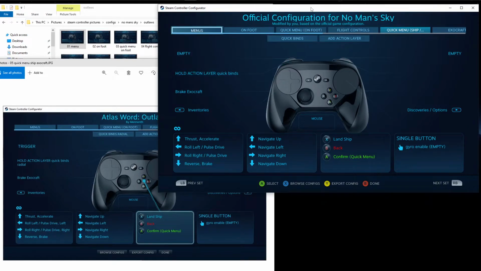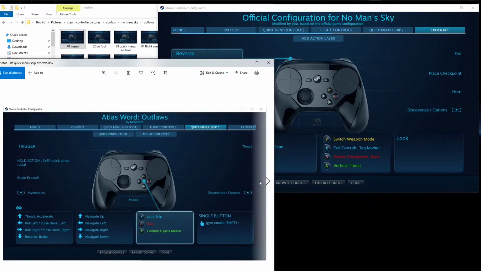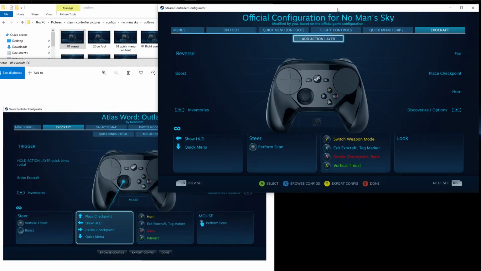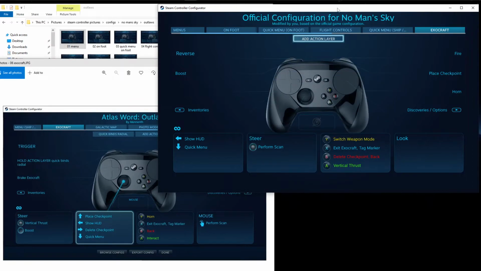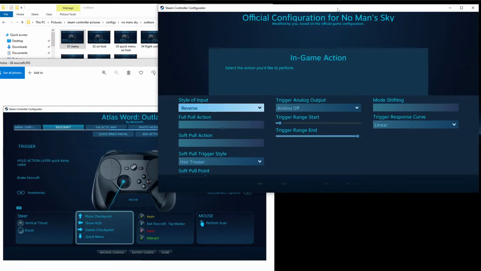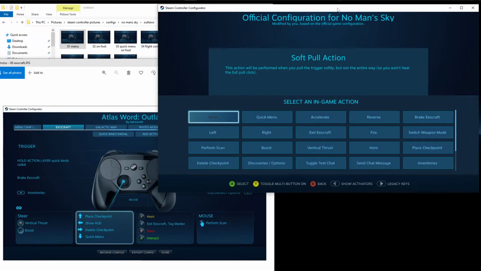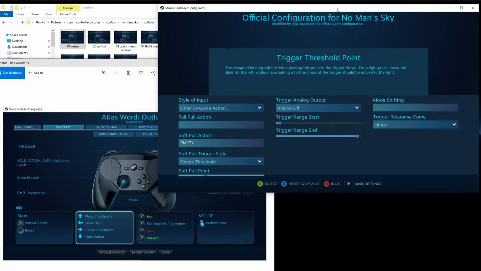Okay, it's a quick menu for the ship and Exocraft. Exocraft. Also need quick binds. Wait, we're gonna do the layer last though. So trigger. For in-game action. Soft pull. Empty. Simple threshold.